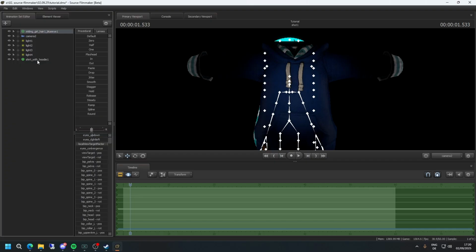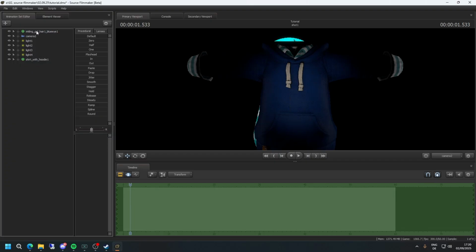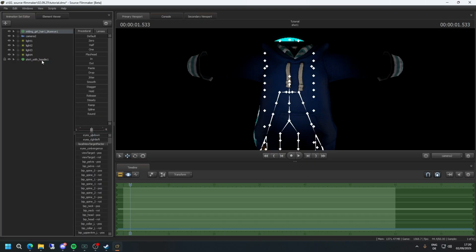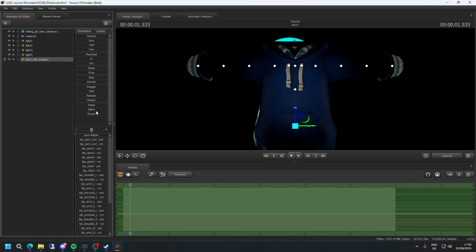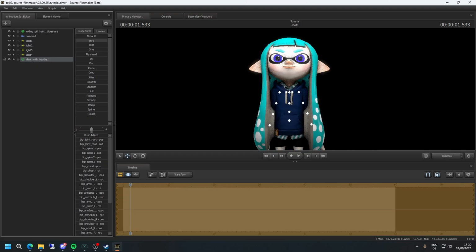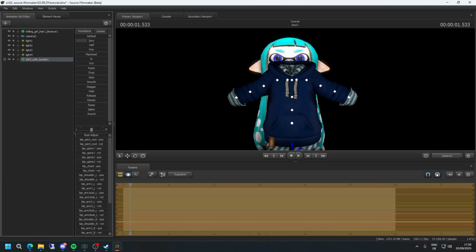So yeah, how this now works is in order to attach your model, you want to select the model and drag it onto the clothes. So you want to select your Inkling, drag it onto the clothes. Now you're not completely done. You want to use the 0 slider, which in some cases works and sometimes it doesn't.